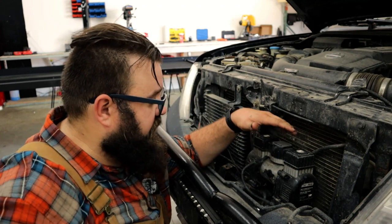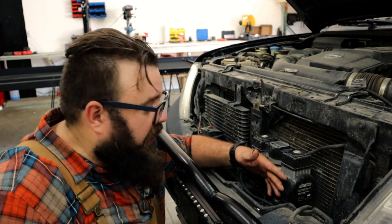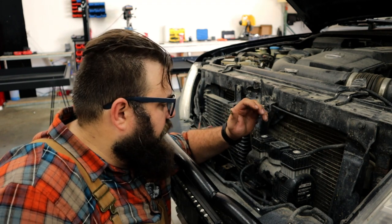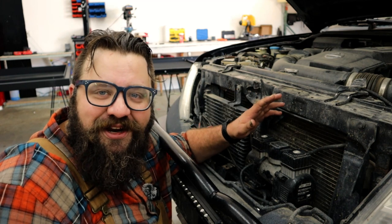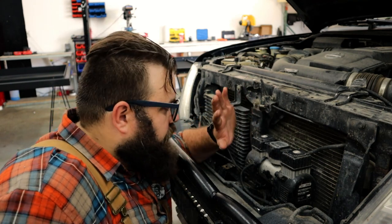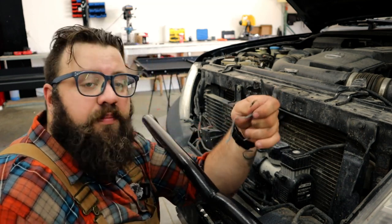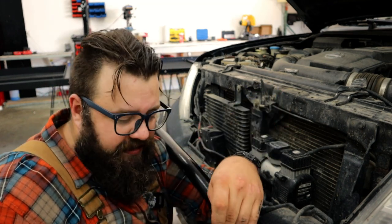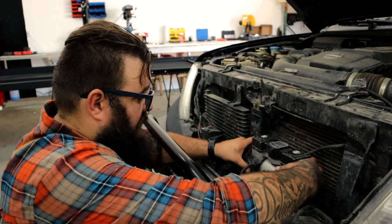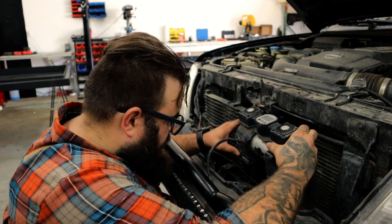About two years ago I took this Motomaster air compressor from Canadian Tire — I think it was on sale for 50 bucks. We have such limited space in our campers and trucks that everything we put in here, the less things I have to pull out and open to use, the better. So I've permanently mounted this in the back. What I did back then was I used zip ties and bent a couple of the tabs to hold it in place. Over time, those have obviously rattled loose, so we're going to turf them. Now this thing is kind of just sitting in here — it's literally just sitting here, and I've bent a couple tabs down.